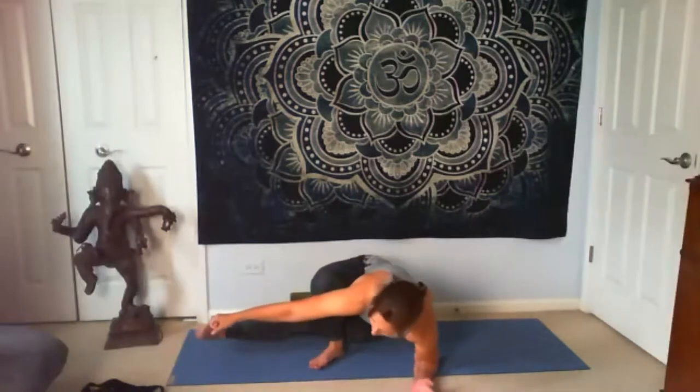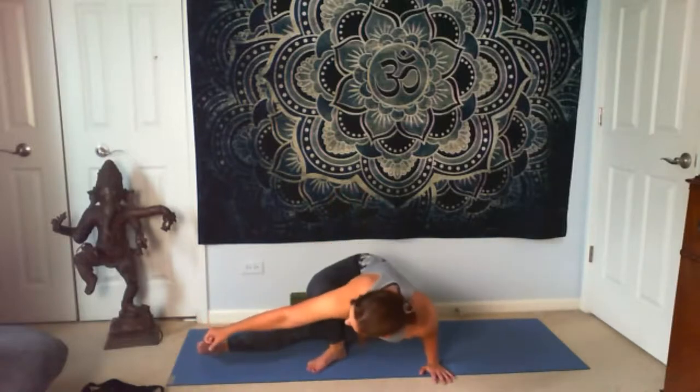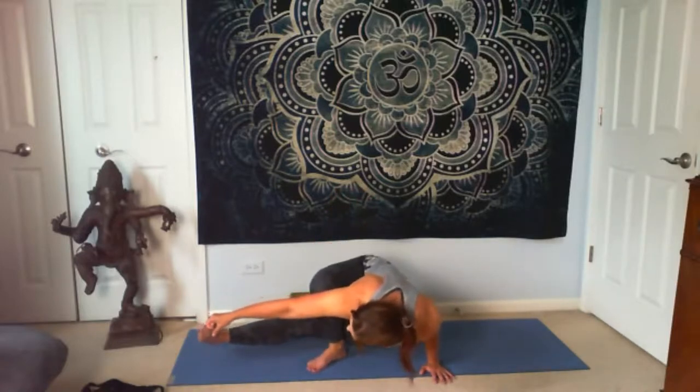So the other variation you can try is to come onto your left forearm. I'm not sure, I don't know, they both seem doable to me. So I think this one feels a little bit more challenging to lift the leg, but I want you to think about you're not lifting the leg, you're lifting your core, you're lifting your hips. Use the core muscles to do all the lifting. So give this pose a shot and then come back down.